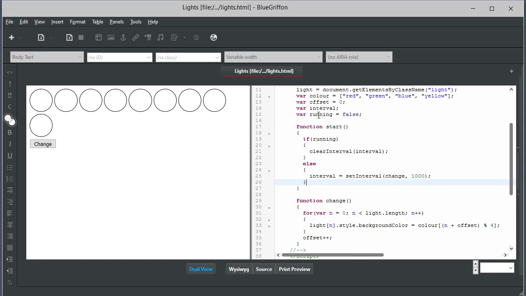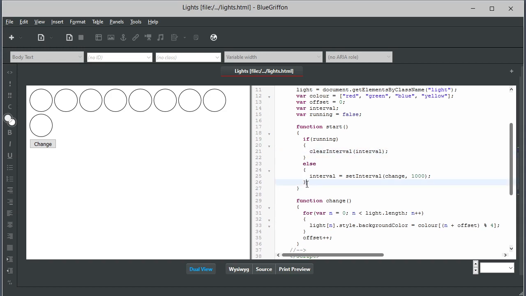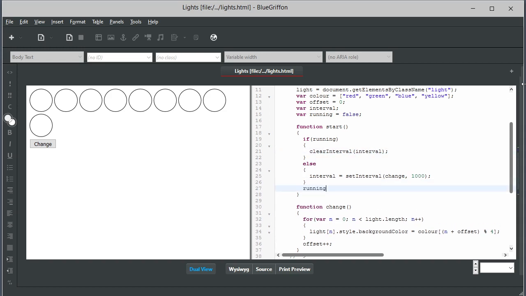The other thing we need to do, obviously, is update that Boolean variable. So I could put it in here. I could say, once we've cleared it, running equals false. And down here, we could say running equals true. But that's two lines of code. Because we always want to change it, we could just put it here. We could say running equals not running. So not, exclamation mark, like not equals in Python and other languages. That just makes running the opposite of what it currently is. So hopefully that will now run.